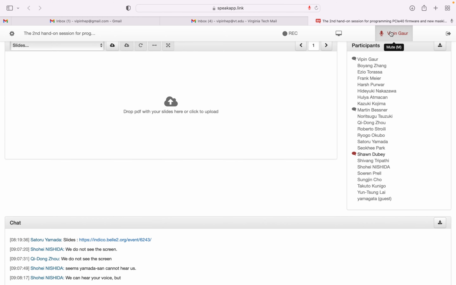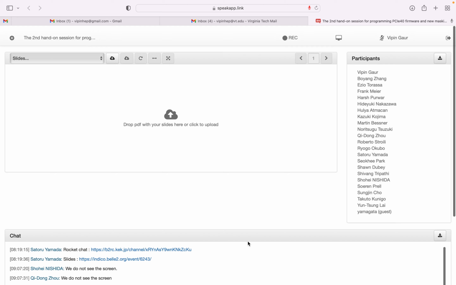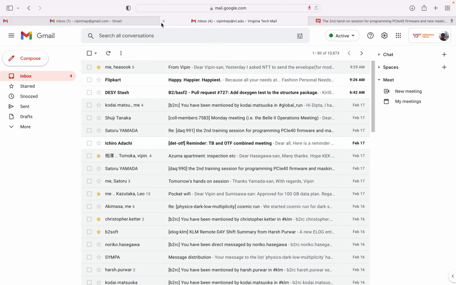Yeah, actually for KLM, things have significantly improved with this implementation of programming PCI 40 from the GUI. In the previous case, when we used to do it manually, first we were supposed to stop the slow control processes at RKLM1, reprogram PCI 40, and again restart the slow control processes. On many occasions, we observed that RKLM1 became very, very sluggish. But now things have improved. Okay, thank you.